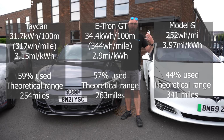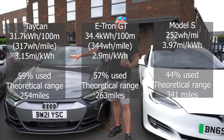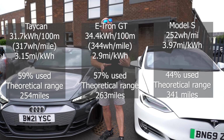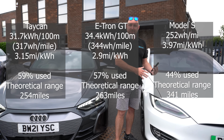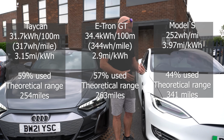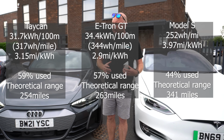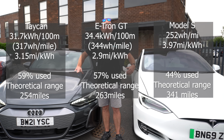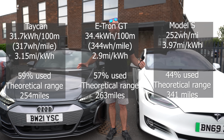And I think overall, if you both started them charging from say 10% up to 80%, these are going to be quite a bit quicker. But obviously the Tesla used less energy in the first place, so it wouldn't be down to 10% to charge from. It would still have quite a bit more, so therefore its charging speed doesn't quite matter so much. So I think ultimately, if you were doing a 2,000 mile cross-continental journey, you'd end up in a pretty similar place, to be honest.